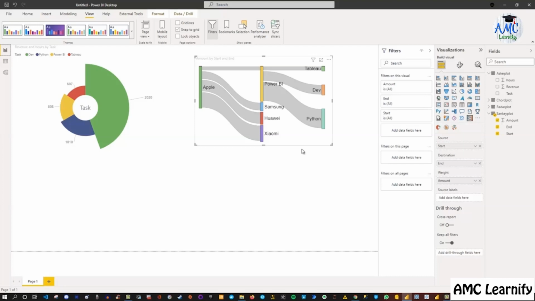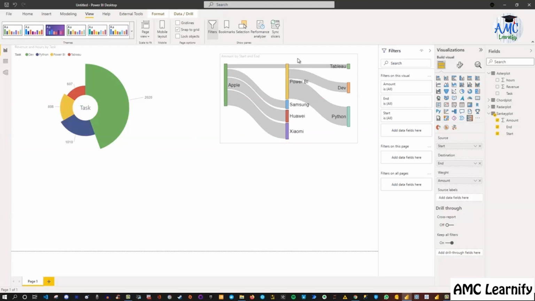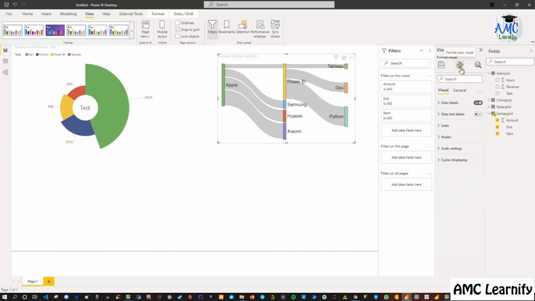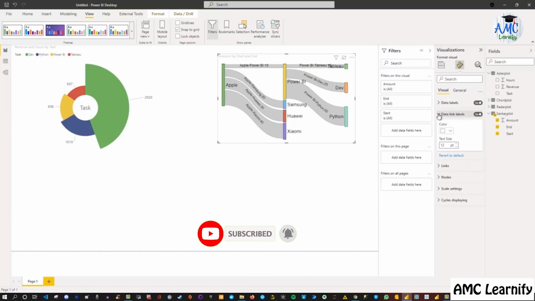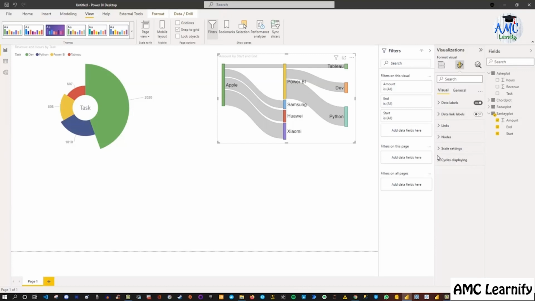Naturally, to do this, you must shape the data in a particular manner. To visualize the chart in this manner, however, is actually pretty simple to achieve if you follow these steps. Of course, this may also be changed if you select the format visual and then decide which option you want to display, with the data link labels turned off. You could activate them to observe this. Of course, you may also go to this page and change the text size and other settings.